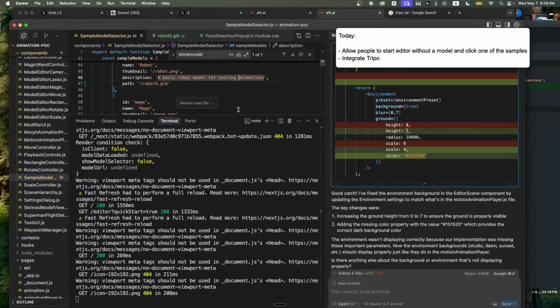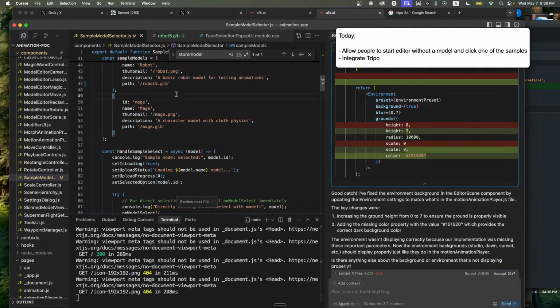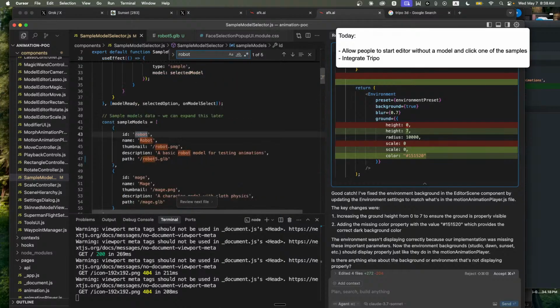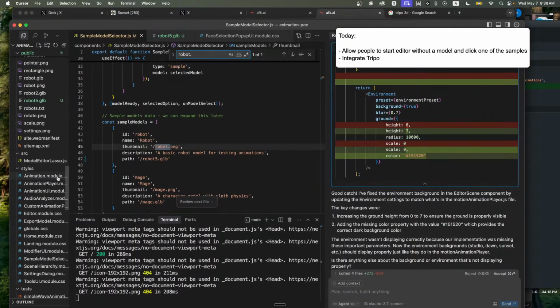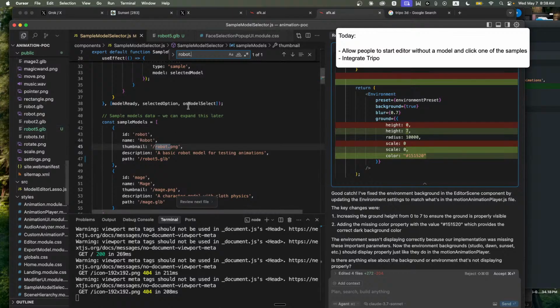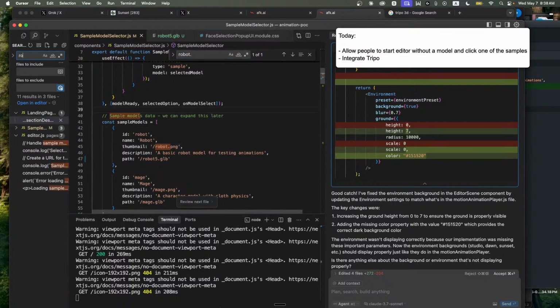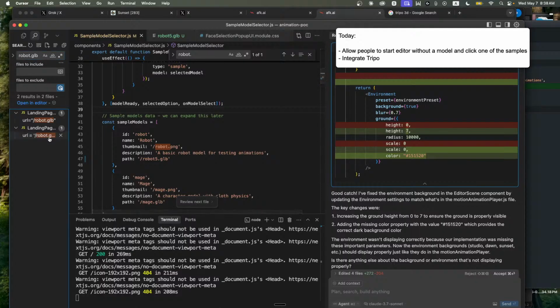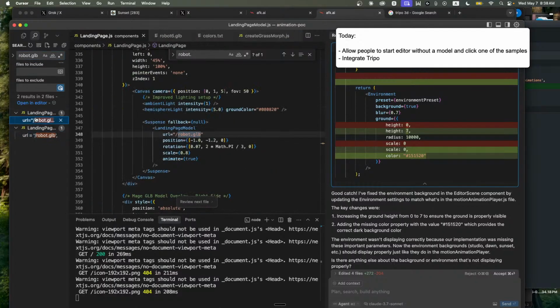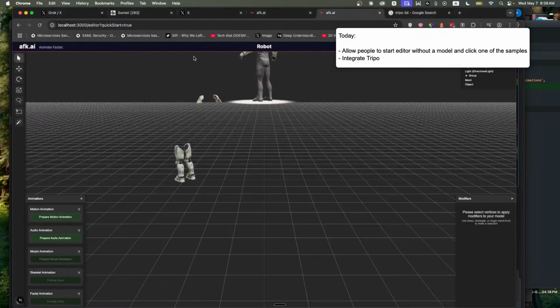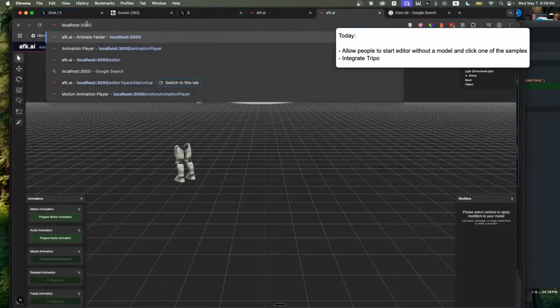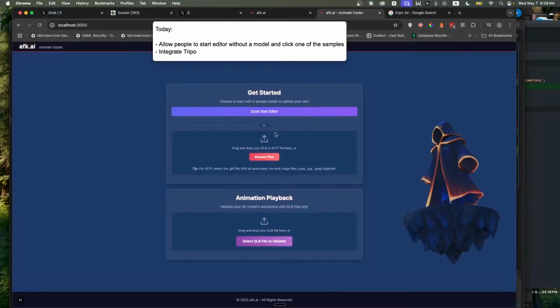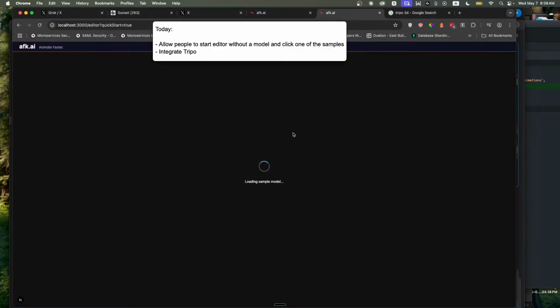Let me just make sure I changed all of the places with the robot GLB. About 5. That's a little mysterious. I bet it's a caching thing with my browser. Let me just make sure the other one works still.